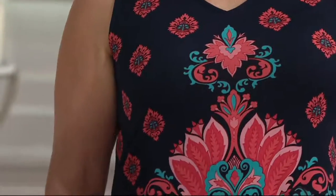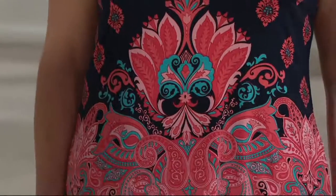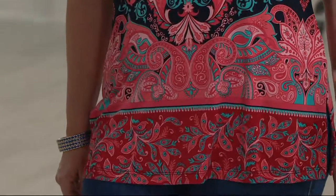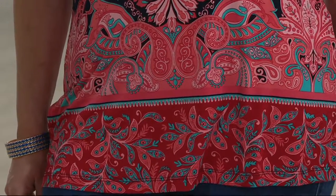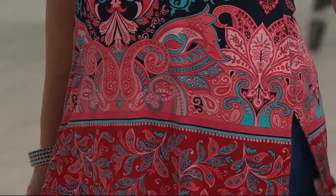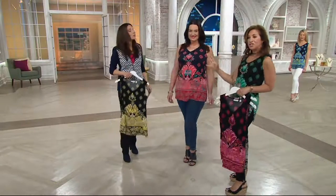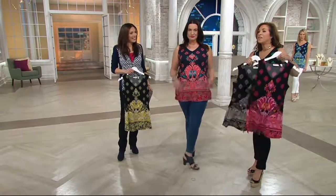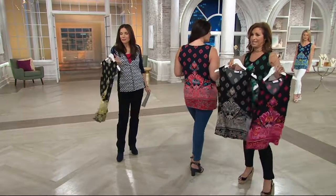I love that she's wearing it with jeans. Because it's not square and boxy — and that's what we love. Again, that border print matching up perfectly. When we manufacture this, the printing process is very slow. The cutting — we have to lay it out with the patterns and markers, and the sewing. My manufacturer's like, not another border print, please. They're usually ultra, ultra expensive. So for $44, that's pretty amazing.